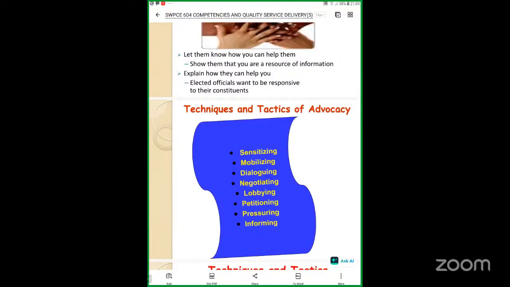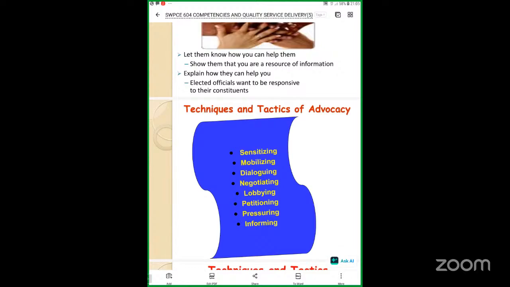You also negotiate. It's not bargaining the union leaders do. You try to negotiate, because why do you have to negotiate? If you have picked a schedule, or you are giving them a schedule that is not convenient for them, you say tomorrow, Thursday, we are having an advocacy program in your organization, and they have another program before your own that they are fixed tomorrow for. So what do you do? You need to negotiate and see how best you can adjust, or you can just shift your own program so that you can accommodate. It's as a result of negotiation. If you don't do that negotiation, your advocacy may fail.